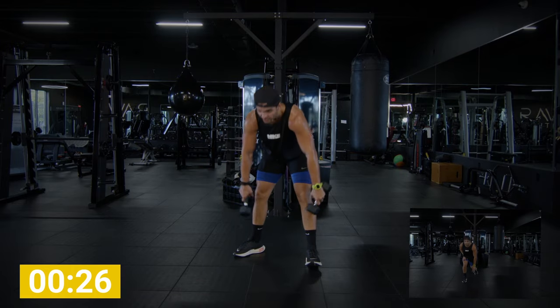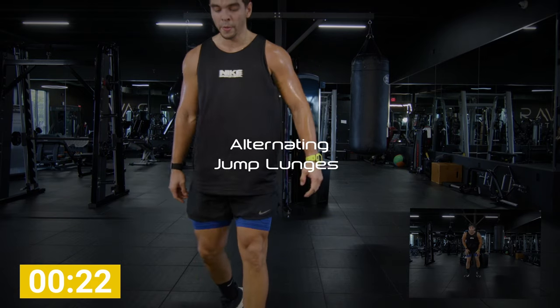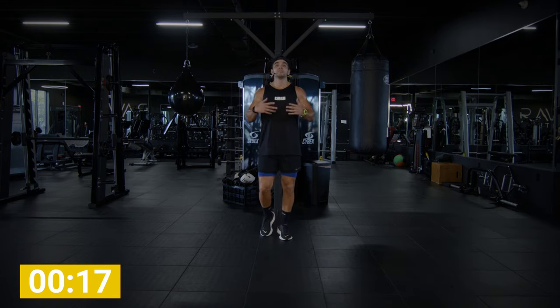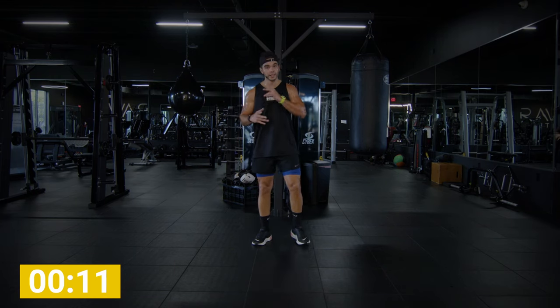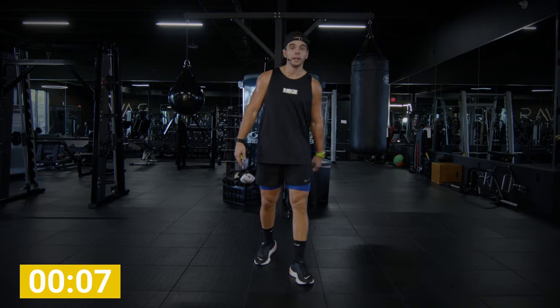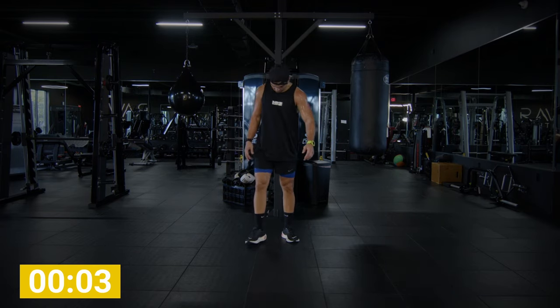Oh, yeah. Okay, now we're getting into the power exercise. So we're gonna lift our upper body, take a little break. Breathe in through your nose. Now, we got alternating jump lunges. This time instead of 40 seconds, we're doing it for 30, but we're resting for 15, all right? We got this. Don't crank it, nice and easy.